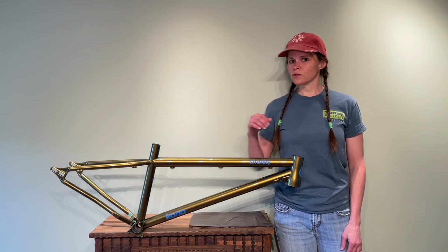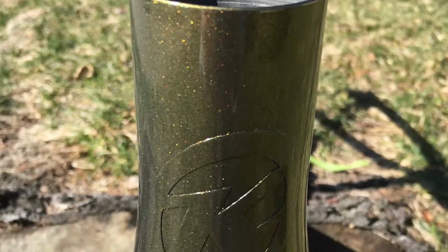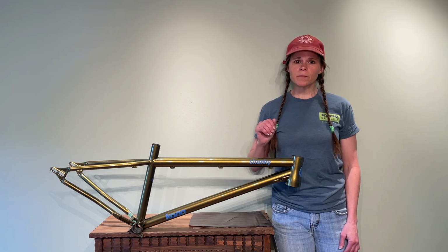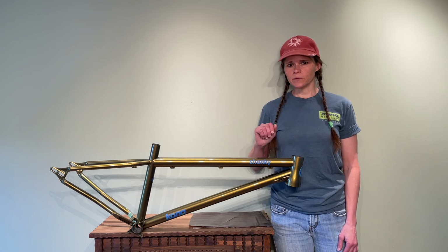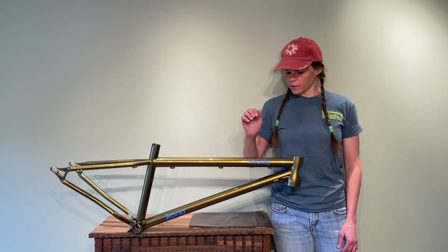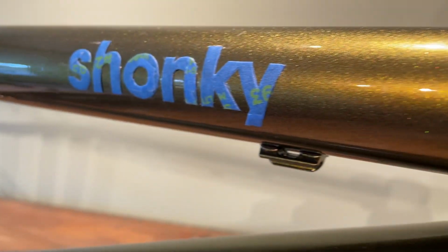So I was able to score this sweet Shonky frame that is made by Kona Bicycles. But in order for me to dip this frame and have my colors on my film show up, unfortunately I'm gonna have to paint it white. I really wanted to keep some of this sweet gold color, so I painstakingly masked all of the lettering areas. So after it is painted, primed, and dipped, I'll pull this off, and then hopefully the gold color will shine through without a whole lot of touch-up.